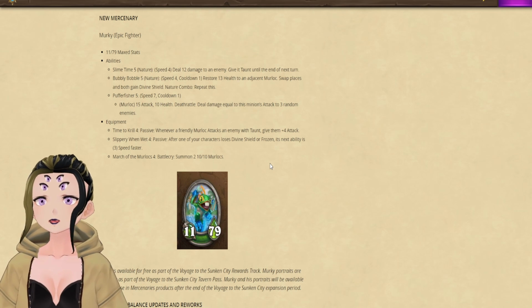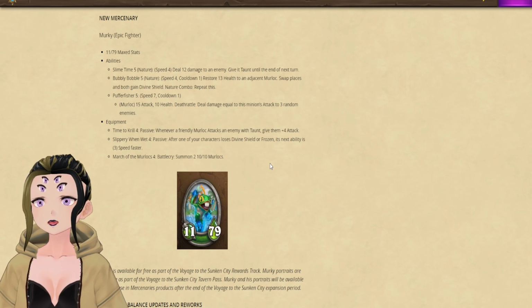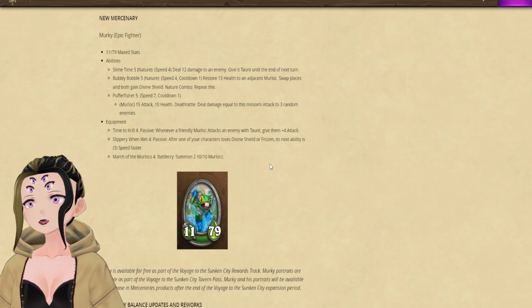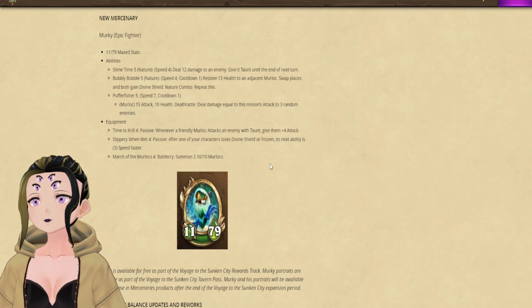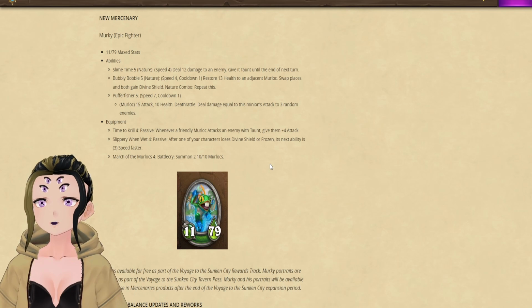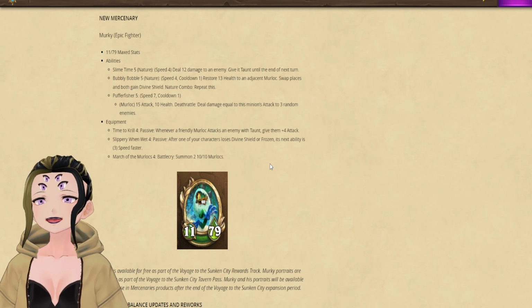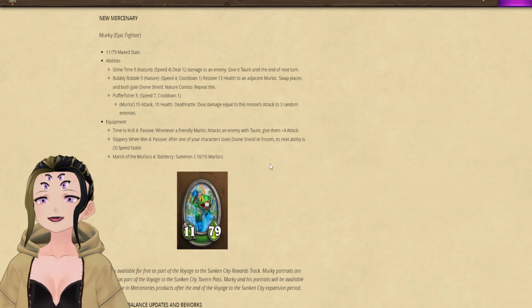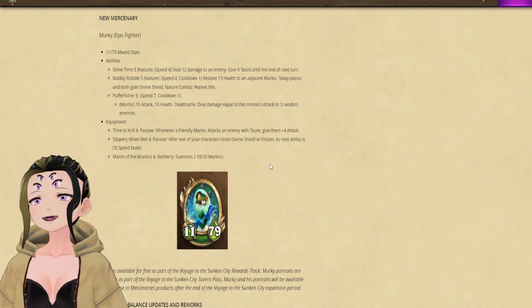This is probably to try to counter some of the Frost builds, but we'll see some later on changes that might make those a little bit less playable. And finally, we have March of the Murlocs, and at level 4 you summon 2 10/10 Murlocs. I think the first equipment is probably going to be the default equipment for Murky, as it is the one that allows you to just scale up their attack damage as much as humanly possible, and allows you to actually maybe kill a targeted mercenary in one turn.